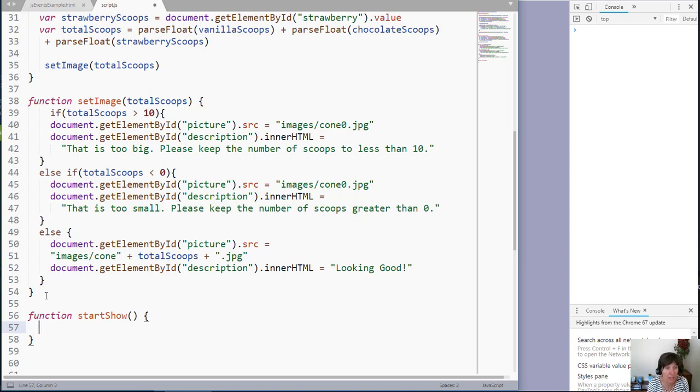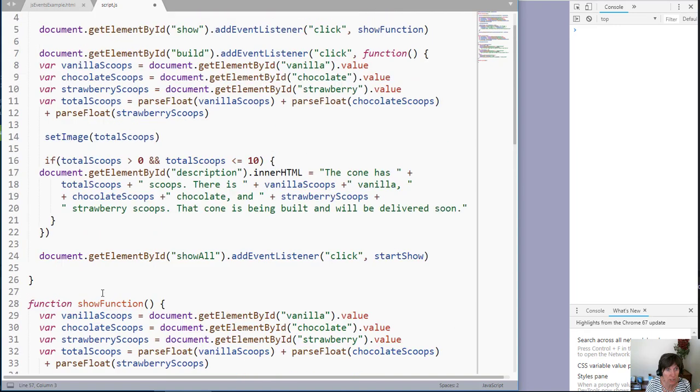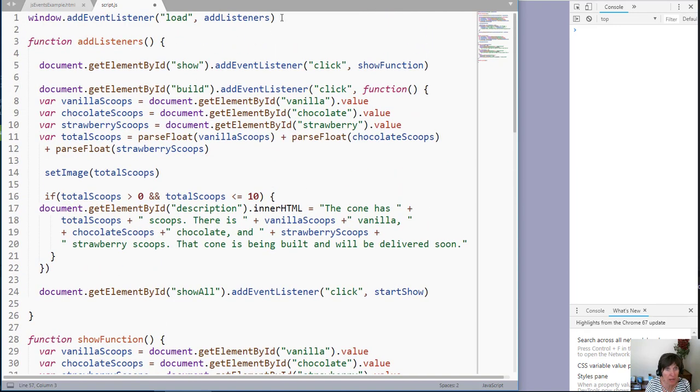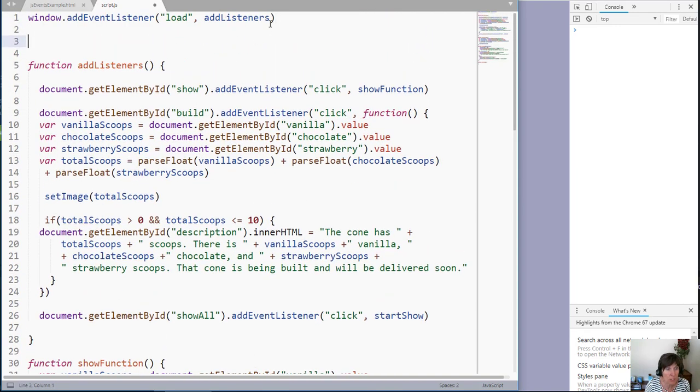Now to get started, we're going to need a couple of things. One, we're going to need an array of those image file names and a timer variable. So I'm going to access those from several different functions. So I'm going to add them as global variables, which means they're going to be outside of any function. So we have several functions here, but if I'm right here, I'm outside of any function. So I'm going to create a variable that is the picture images. And I'm going to call this variable cone pictures.